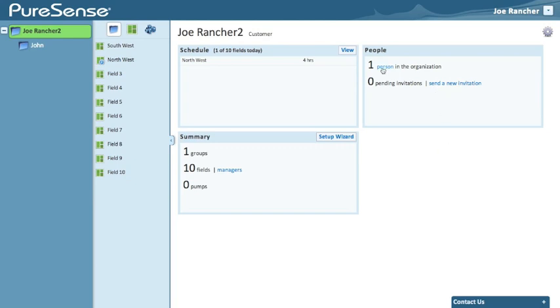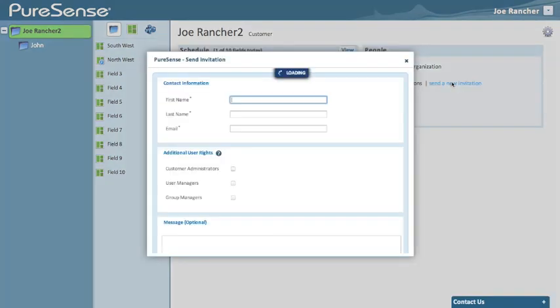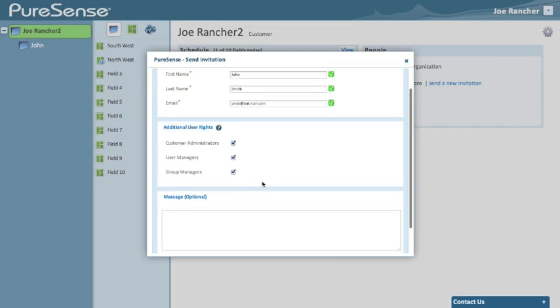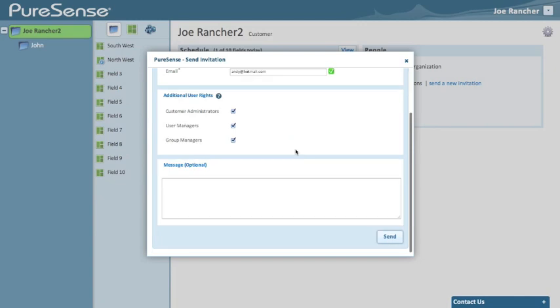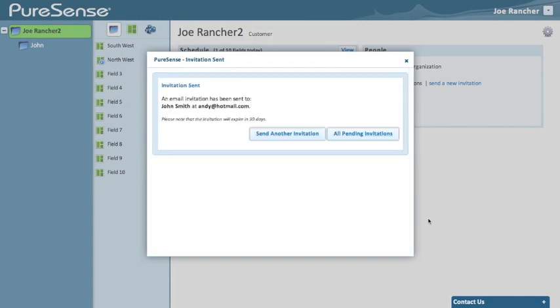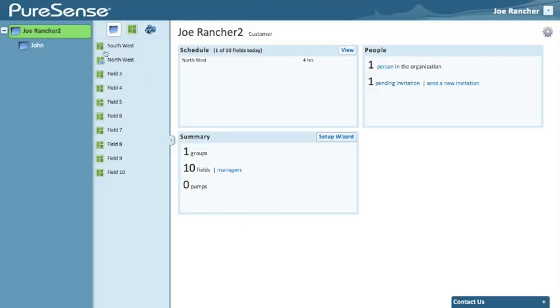We can of course invite people to this field by sending them an invitation. That's done simply by typing in their first and last name, and then forwarding them also an email, giving them user rights that we designated for them, so what we actually want them to be able to access and use in the system, and then we simply send that off. And then we can send additional invitations out for other people who we want to be able to have access just to view a field, or who we'd want to actually be able to schedule, and so on.